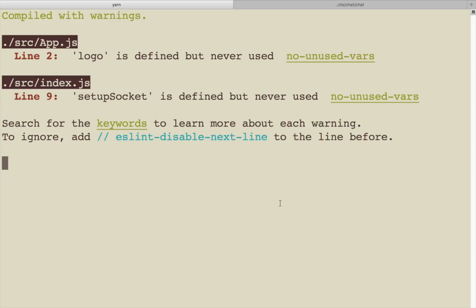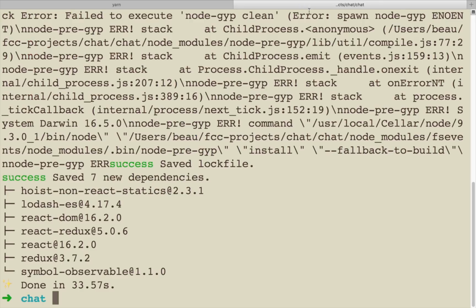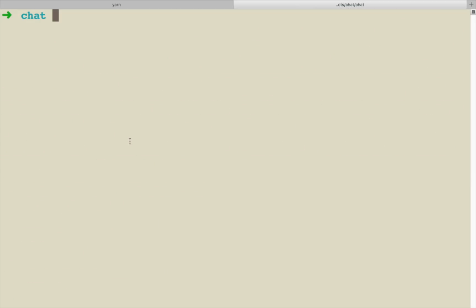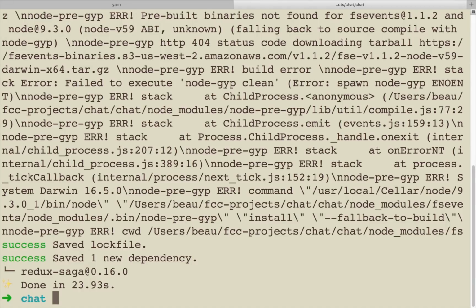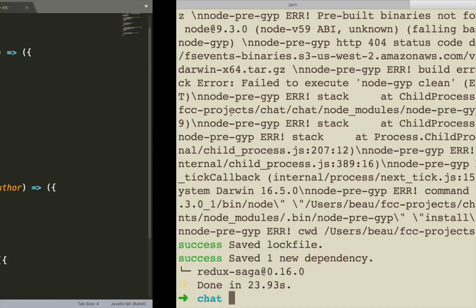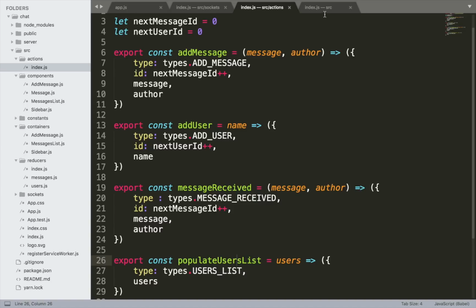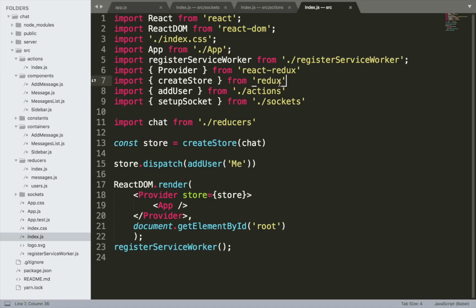I'm going to go to this other tab here, clear that screen. Okay, yarn add redux-saga. Okay, now we just have to initialize that. So let's go back to our index.js. Well, let's move some of these around.